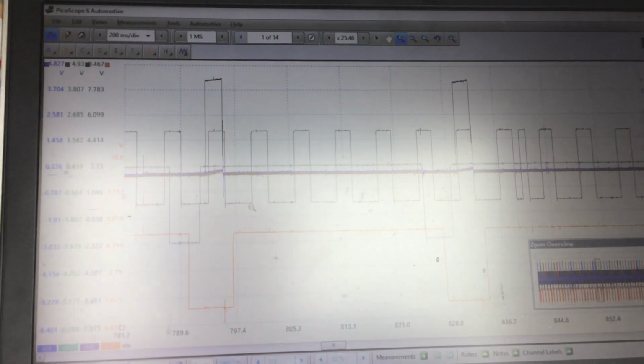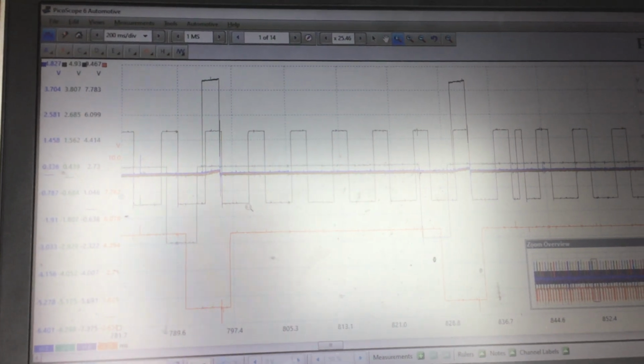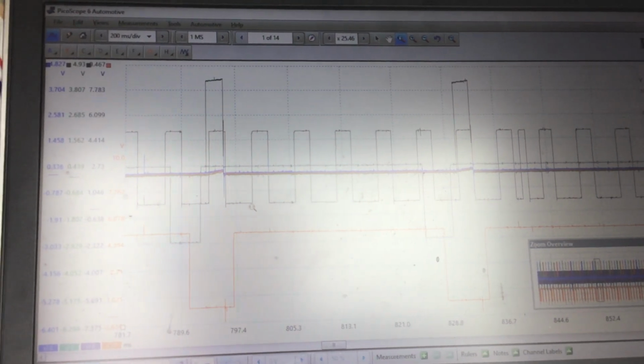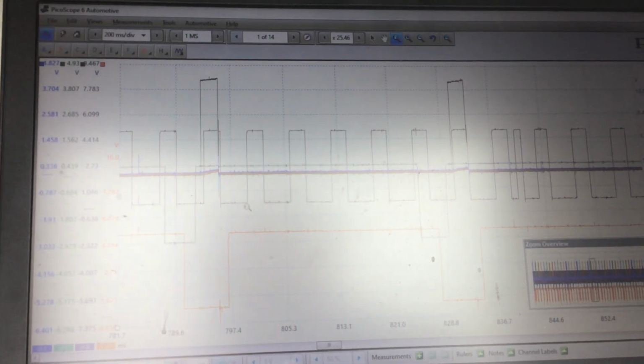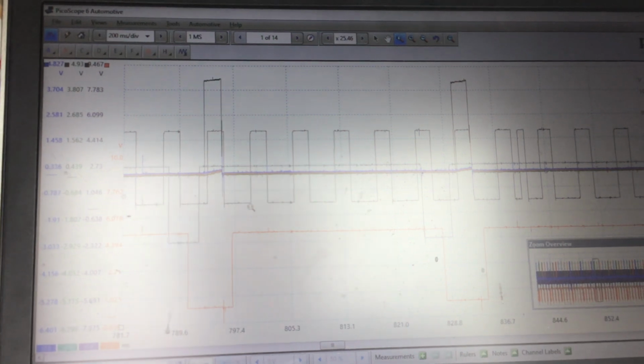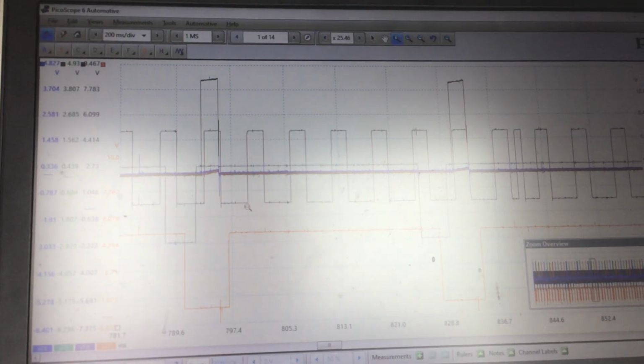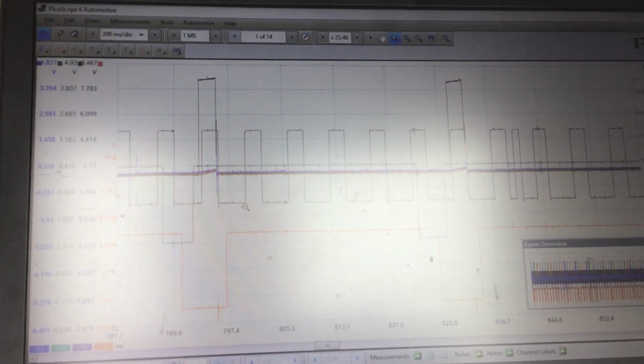But nonetheless, keep an eye on this situation. If you're ever diagnosing a really hard to find misfire, check that all our triggers line up where they should be, and they're equidistant. Nobody's out in left field, or there's not some interloper on the signal that could be false triggering something or something like that.